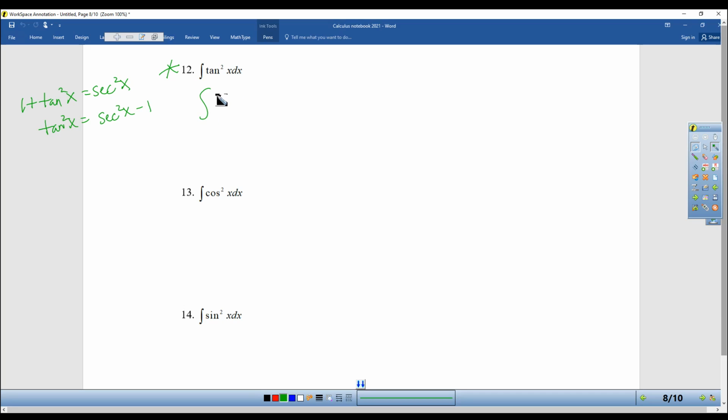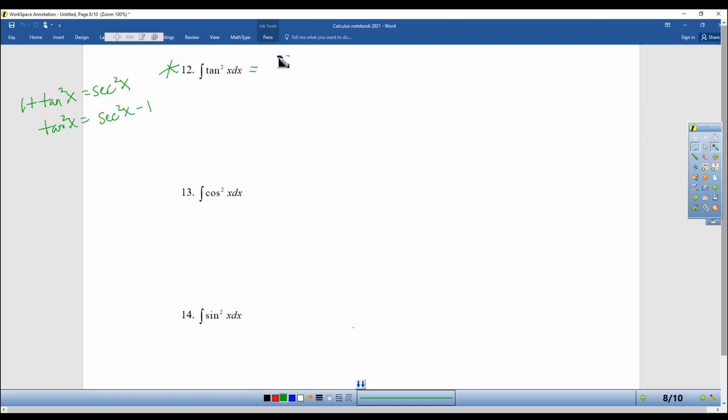Sometimes people think, oh, I'll change it to 2 trig functions. I love that. Oh, but it's not cosine. I definitely love when people are trying to think about the way we've been doing this. So sine squared x over cosine squared x. The problem with this is that if you let u be cosine of x, the du would just be sine of x. It wouldn't be sine squared. So you'd have this extra sine lying around. But if you thought of that, that was still a good train of thought.